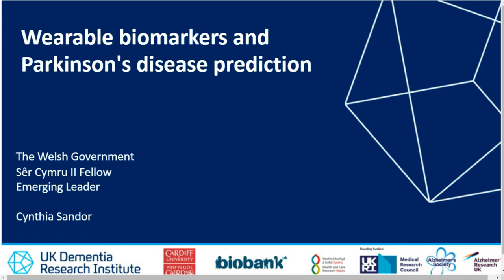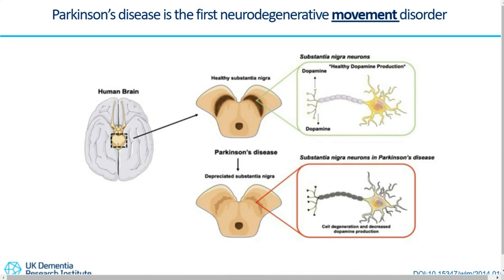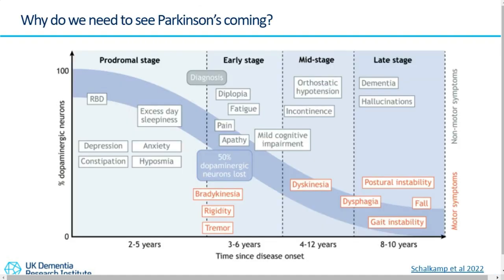Hello, my name is Cynthia, and I'm working in the Dementia Research Institute in Cardiff. My research focus is on Parkinson's disease, and the things we try to do is predict who is going to have Parkinson's disease. Parkinson's disease is the most common non-genetic movement disorder, caused by a loss of the dopaminergic neurons in a very small part of the brain called the substantia nigra. One of the key problems is that when someone receives a diagnosis of Parkinson's disease, they've already lost 50% of these neurons. It's really important to identify people early in the general population, to find a low-cost biomarker that will be able to catch these people, because Parkinson's disease doesn't start at the time of diagnosis — it probably starts 10 years earlier, with already some subtle motor and non-motor symptoms.